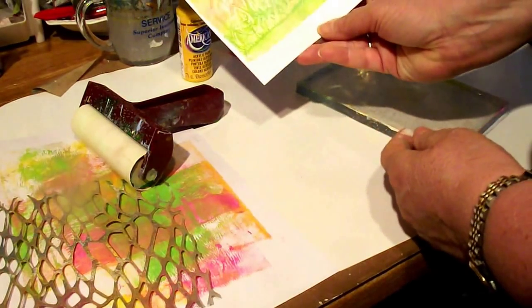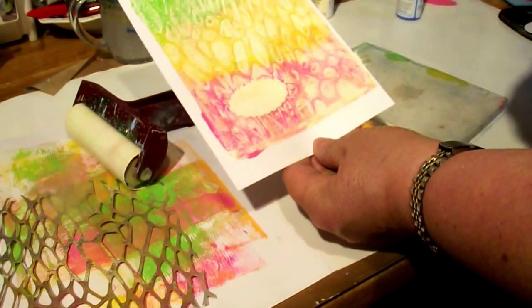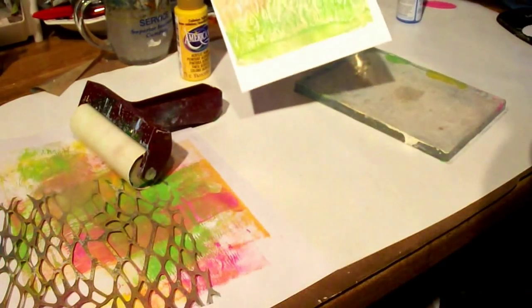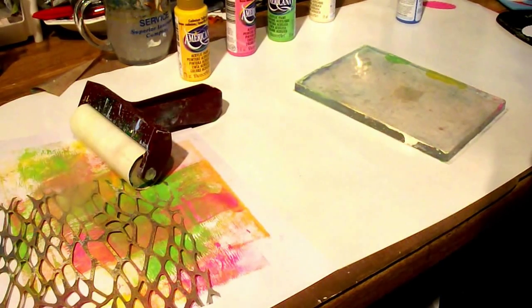The card could go like that with the cinnamon in the top, or it could go like that, cinnamon at the bottom. Okay? I think I like the pink on the top better anyway. So anyway, I hope that you will do some Gelli plating. And once I get my card done, I'll show you some pictures at the very end of the video.